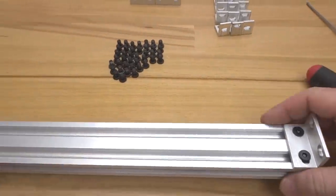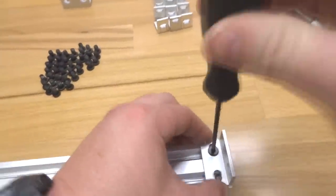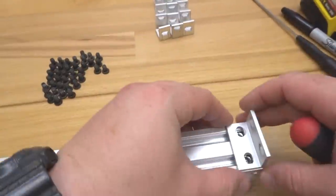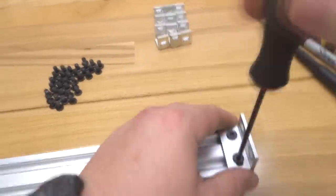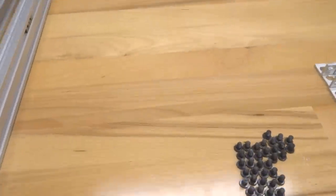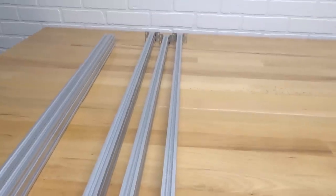All right, let's go ahead and rotate this around to the other side. And let's mount these additional brackets. All right, perfect. So we've completed all of our base beams here with our double L brackets. So now from here, we are gonna go ahead and start our configuration.